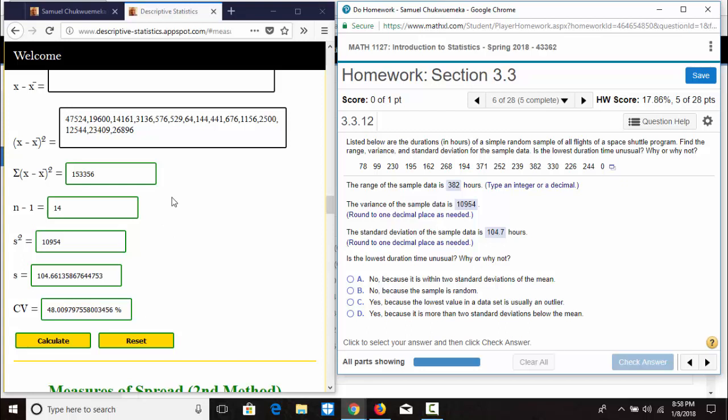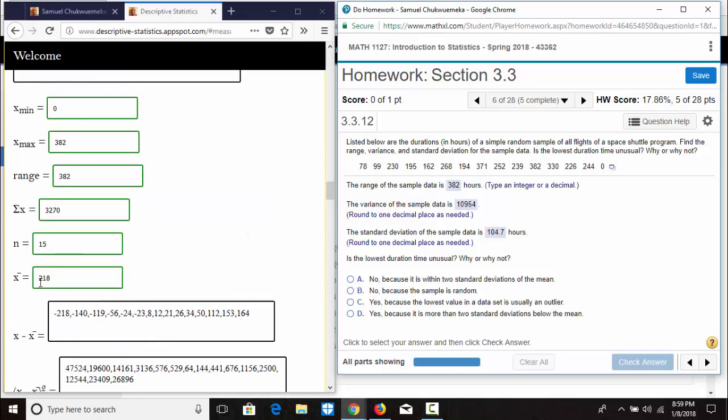So it should be within 2 standard deviations of the mean. If it is more than 2 standard deviations below the mean, then that data value is unusual. That means the z-score is less than -2. Also, if it is more than 2 standard deviations above the mean, the data value is unusual, which means that the z-score is above 2. So we could use a calculator to find 2 standard deviations below the mean and 2 standard deviations above the mean. But why do it when I have already done it here?